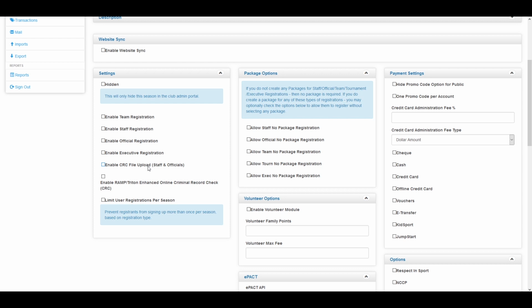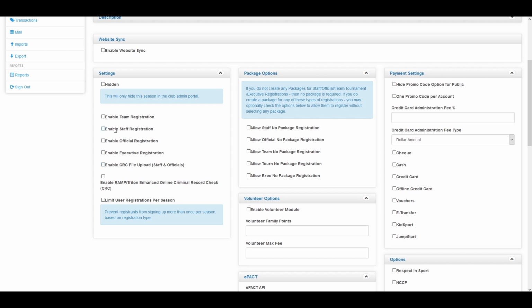The RAMP system is always set up to take participant or regular registration. There is no checkbox for that. That would be the regular registration of you registering members to the association. You can, however, turn on additional functionalities. Team registrations will allow teams to register and their players to register to their team.